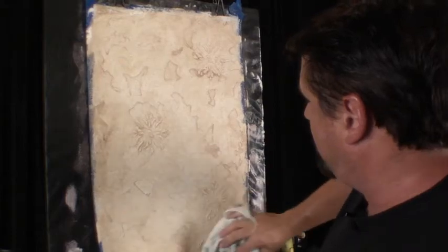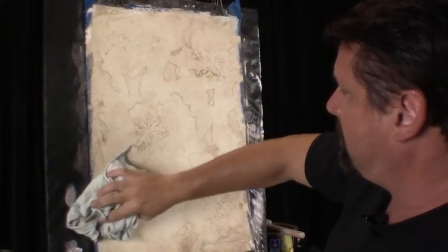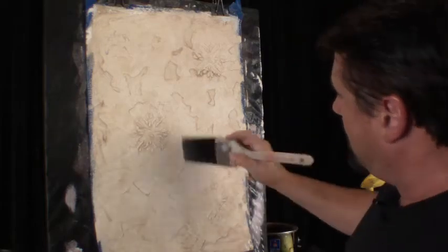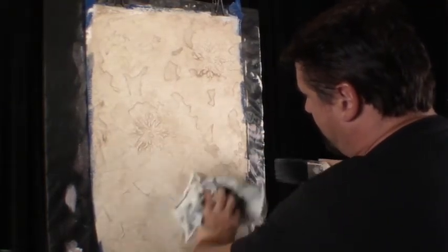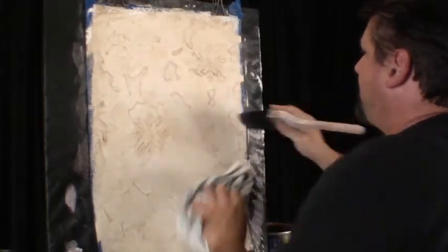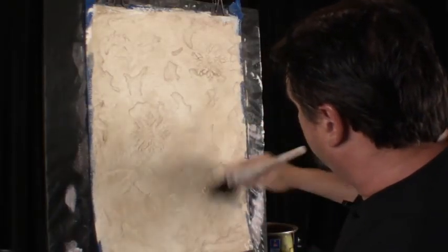The good thing is you can change any color. The glaze can be changed to a different color. You can use some nice greens, some warm, soft grays. You can tint the faux stone to a different color. And I can come in here a little bit more, like so. If I want, I can just kind of dust over top. Watch, I can go in here. This is a dry brush now. And just take that dry brush and go over top of things a little bit, see how it warms it up.